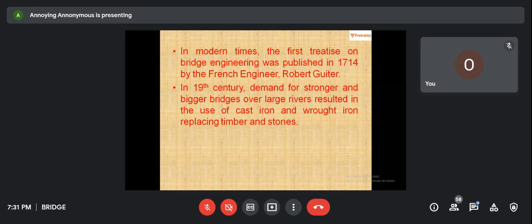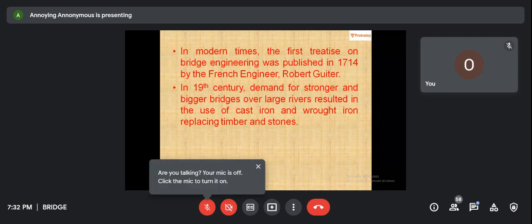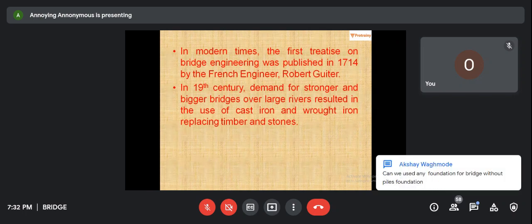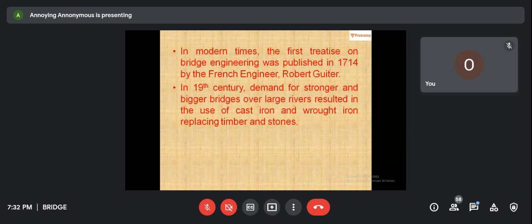What I think about SAP is that it is like STAAD.Pro. You can design everything using SAP. I find SAP to be like unlimited; its efficiency is unlimited. But if you are talking about specific bridge design software, SAP is from CSI, the company which manufactures it. CSI also has CSI Bridge, which is especially for the purpose of bridges.